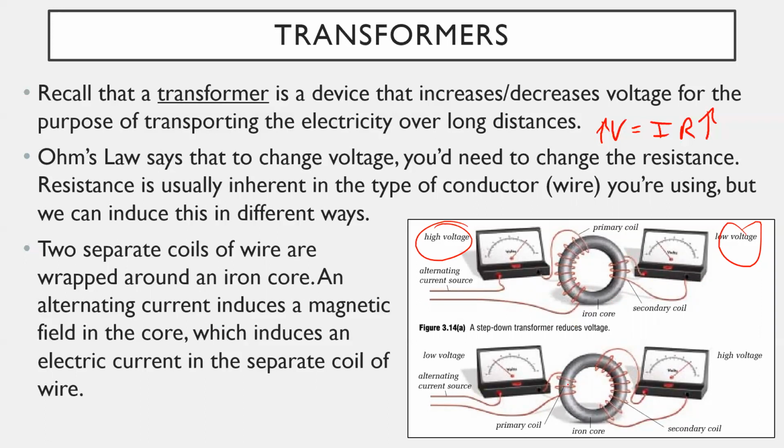However, if you took a fewer number of coils and then did this to a higher number of coils, you're actually going to increase the voltage, right? That's basically how a transformer works. It's a little bit more complex than that inside the actual transformer itself, but that's the basic principle.